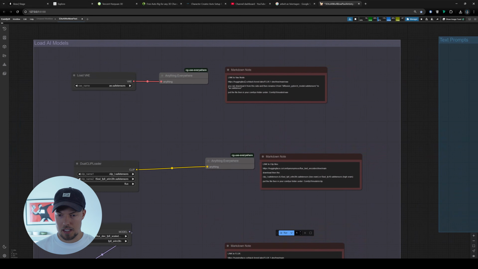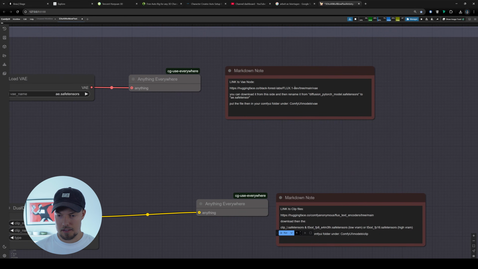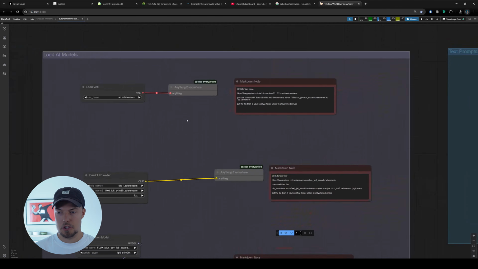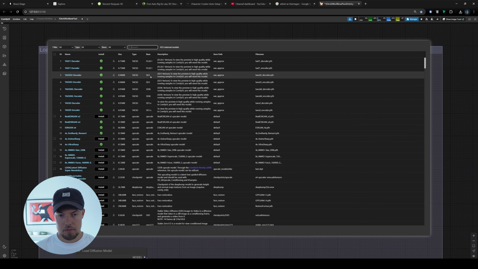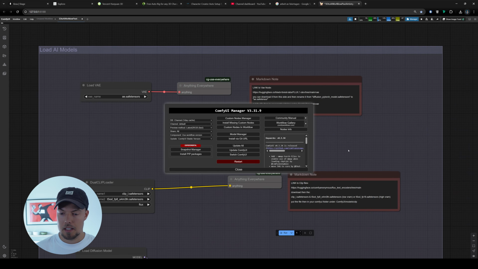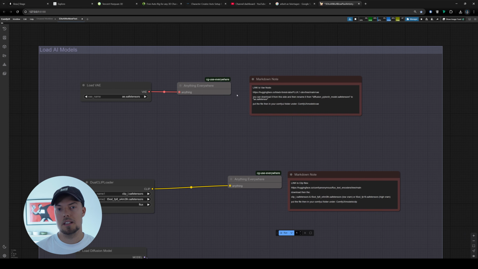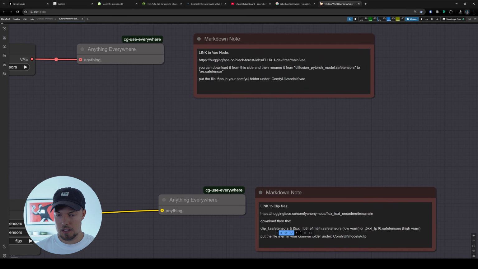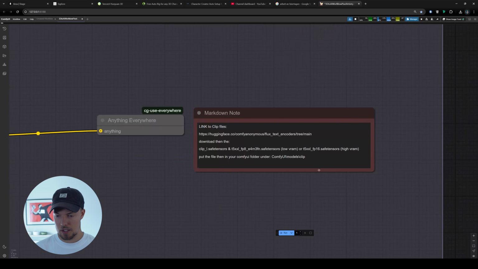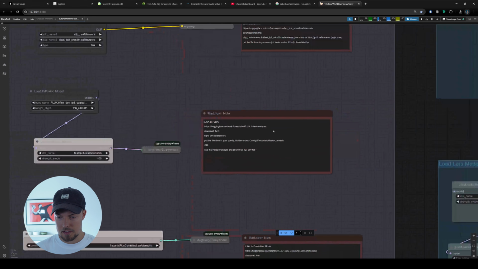So to prepare that, I also tagged here all the different links you need to download. You can either search them up in the Manager, in the Model Manager, and then search for the file name, how they are called, but some of them are not available in the Model Manager. So this is why I also put here the direct link on Hugging Face to download it, and also where you need to put the file in your folder. Like for example, this one in the VAE folder, this one in the clip folder, and this is all described here. If you have any issues, then as always, please let me know down below in the comments.